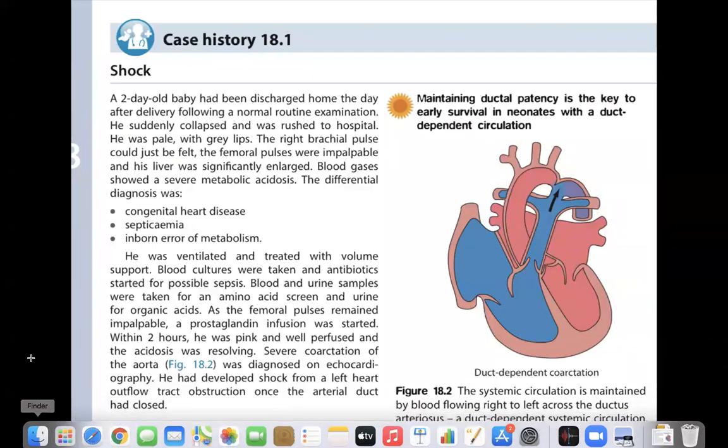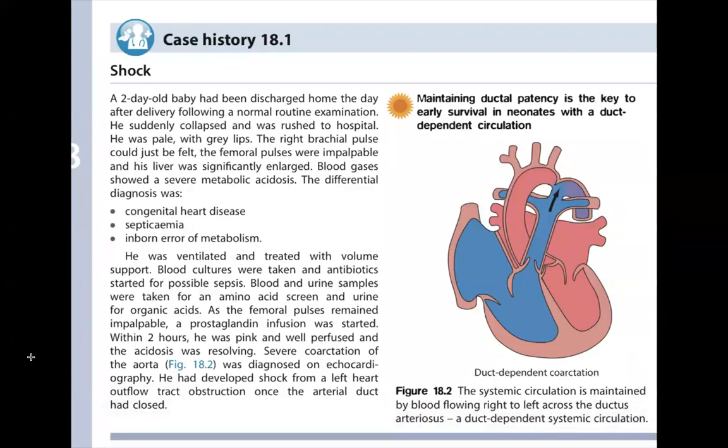As the femoral pulses remained impalpable, prostaglandin infusion was started. Within 2 hours, he was pink and well perfused and the acidosis was resolving. Severe coarctation of the aorta was diagnosed on echocardiography. He had developed shock from left heart outflow tract obstruction once the arterial duct was closed. Okay, so this was our case.